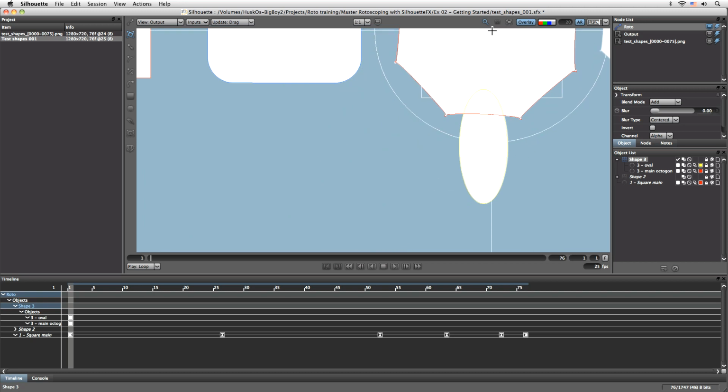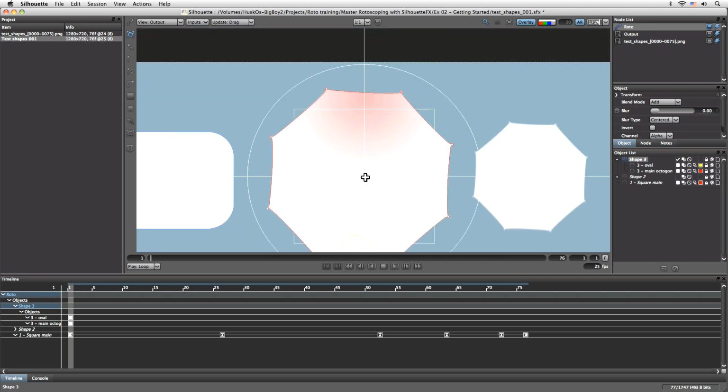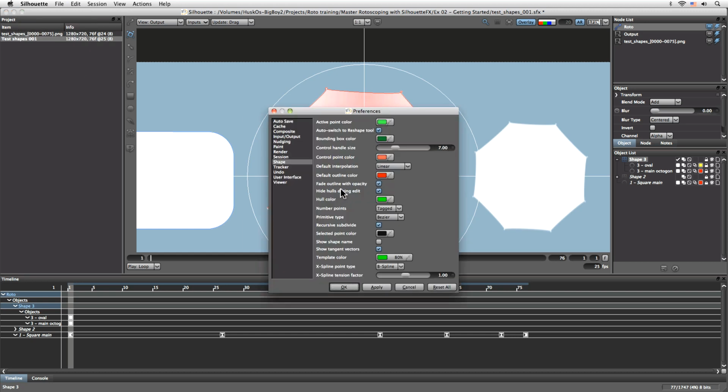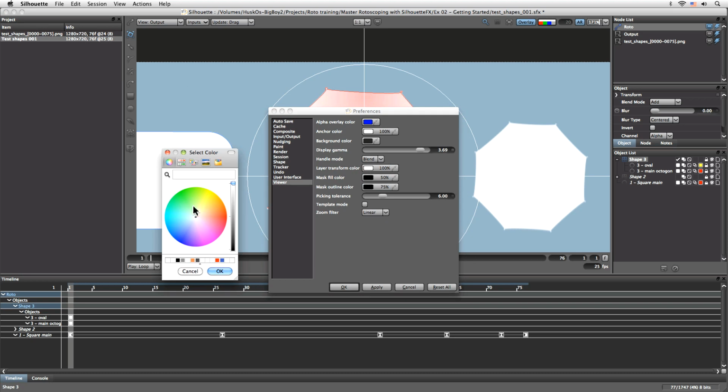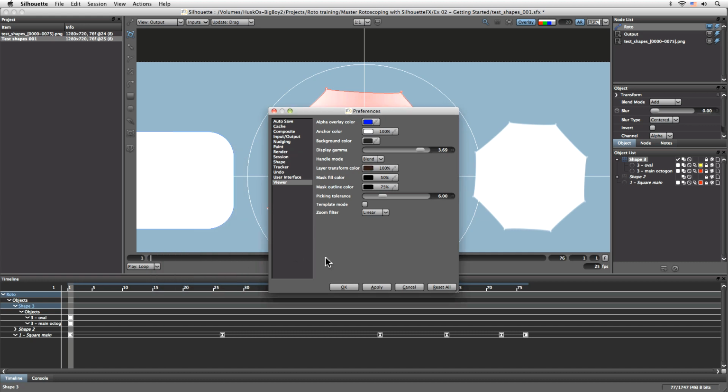When the cursor changes to regular crosshairs, again this overlay now is white on white, so it's quite tricky to see. Back into my preferences, come down to the viewer, go to layer transform color, and let's change this to a very dark green, or maybe actually a dark orange.